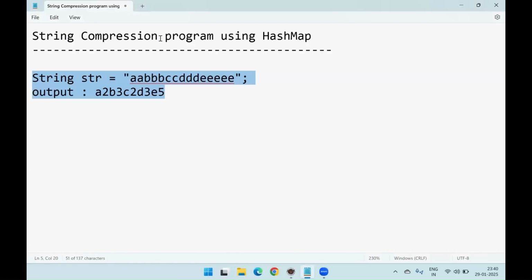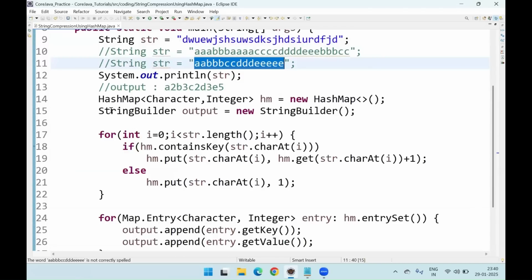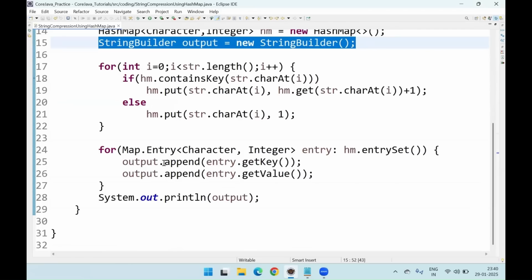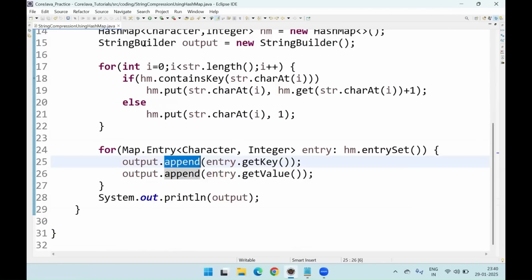This is an interesting problem, and sometimes in interviews they will ask it in different ways. Solving with HashMap and StringBuilder is easy, right? Here you use StringBuilder so that the concatenation directly affects the StringBuilder variable's value. If you use a String here, you need to assign it to the string variable one more time because strings are immutable.